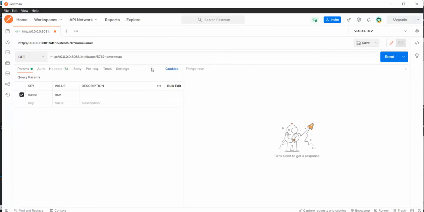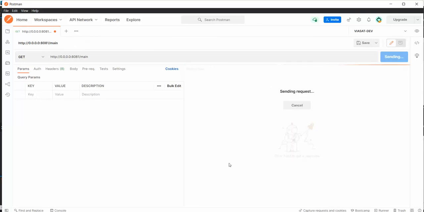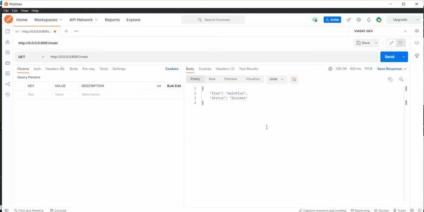We will run this. So what was the resource name that we have given? It is main. If you see that, we have this response, main flow and success status.